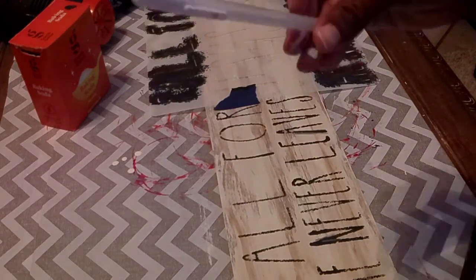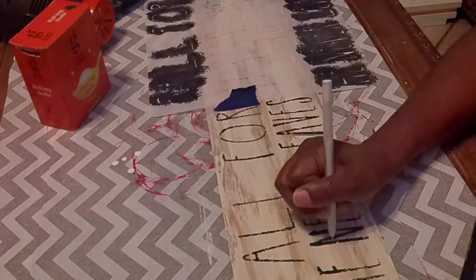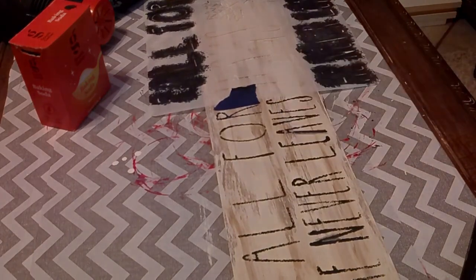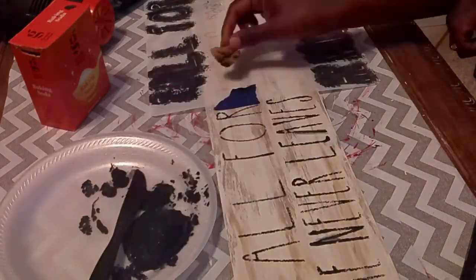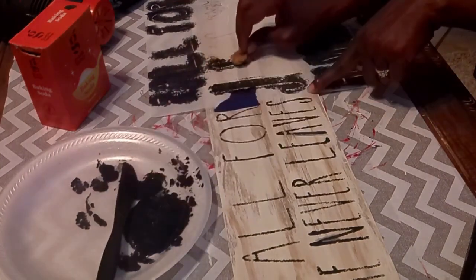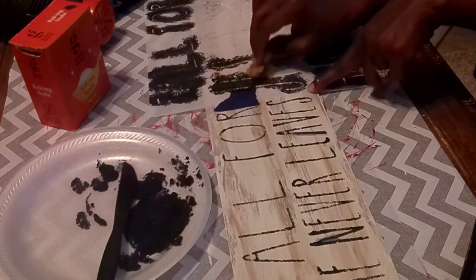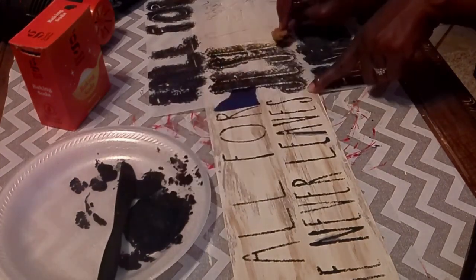So here I'm using my white pen from Hobby Lobby, but that really didn't do anything. So I went ahead and moved on to the word Jesus. I'm going to give it 2 coats of the paint mixture, and then I'll come back over to those 2 letters that I was trying to fix, the N in "never" and the A in "leave."